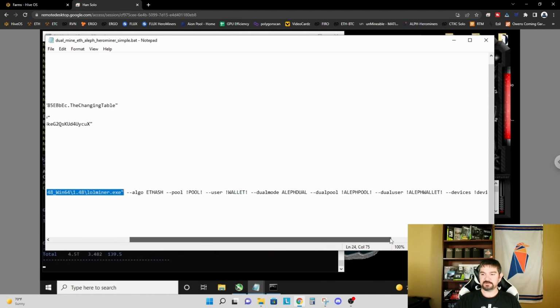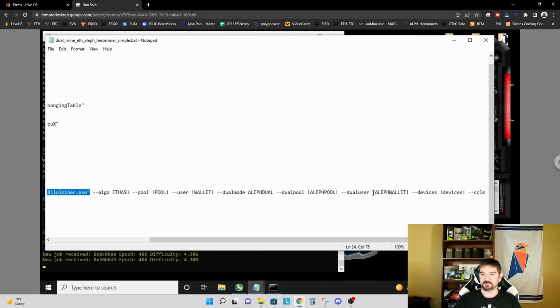And then the next two variables that we're specifying are the dual pool and dual user. And again, that is the Alephium pool and the Alephium wallet that we had specified in the variables above. Then we added in the --devices and --cclk to specify which device we're using for dual mining and the core clock that we want applied to that device. And then you see we added in this --apiport argument.